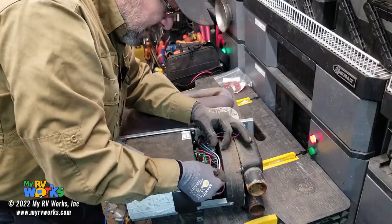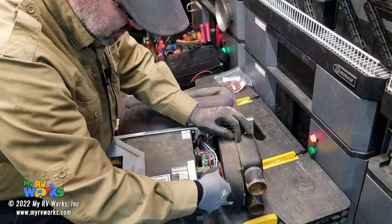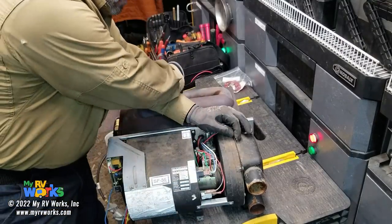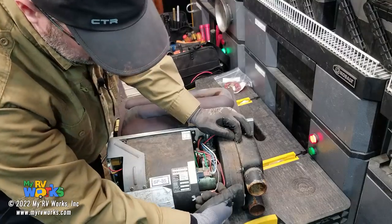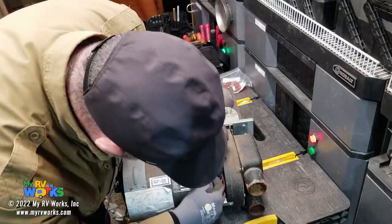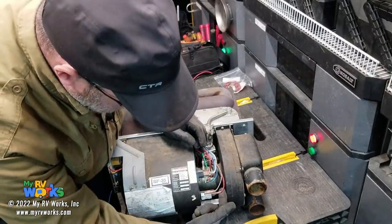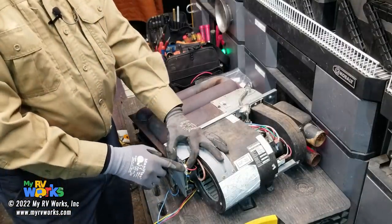Okay. And so now one circuit is going to energize my relay, starting my relay timing, and the rest of it's going to go to the high temperature switch, go through the temperature switch, come back on this black wire, which is going to go through my sail switch. Okay. And plug this guy back in. And then I'm going to go through my sail switch and come out on the red wire. And then I'm going to come into the top of my control board right here.